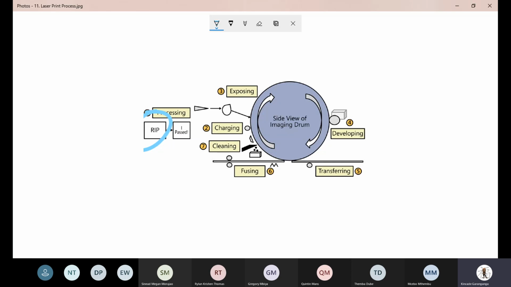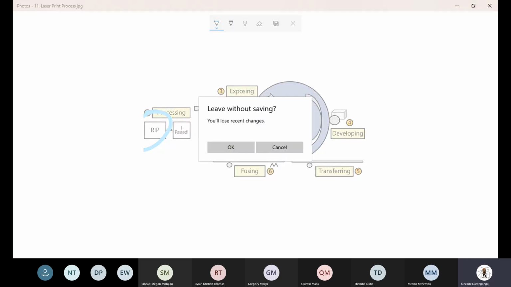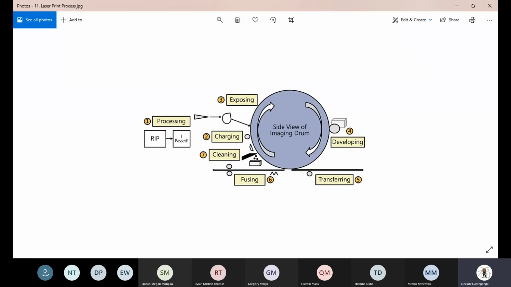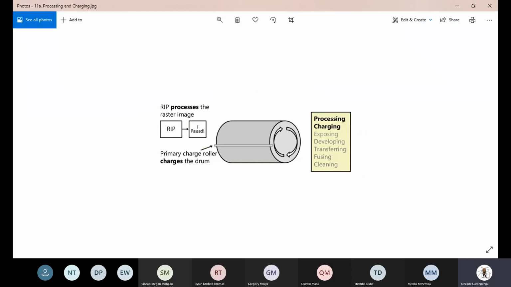So if you look at each one of these particular stages from a different point of view, you've got the first thing, which is your processing. Like we were mentioning earlier on, the RIP processes the raster image, and then your primary charge roller is responsible for charging the drum, because this is the drum that is going to be used to create an invisible image that is then used to attract the toner from the toner cartridge onto the paper, so that we can begin forming an actual image on the paper.